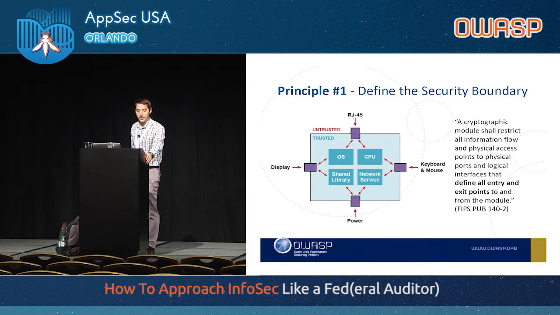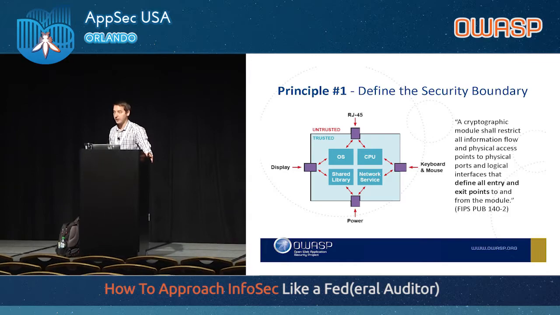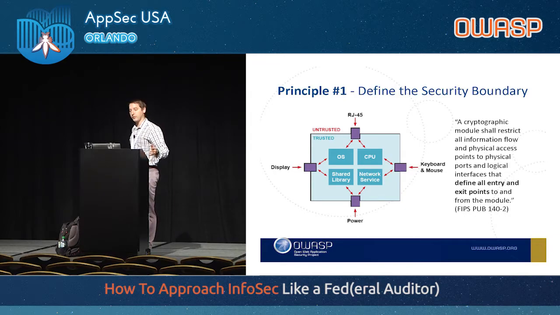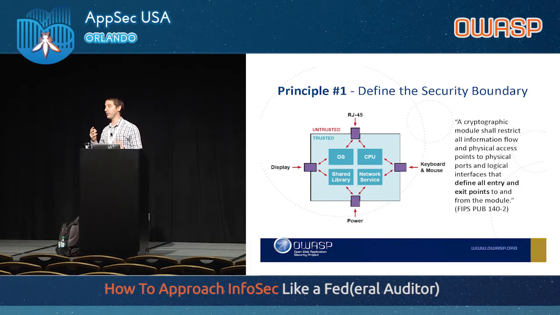And the idea here is that you want to define your trust boundary and all of the points of entry into the security boundary. Anything outside the boundary is not trusted and assumed to be unvalidated. Taking this approach to your product and actually trying to define your security boundary forces you to determine what is trusted, what is untrusted, and also how it actually enters the system. When you're looking at what's inside the boundary, it also forces you to flush out any unknown or third-party components within your application. Maybe it's an unknown API, a service, or a protocol happening across the network, which is one of the biggest issues I see.